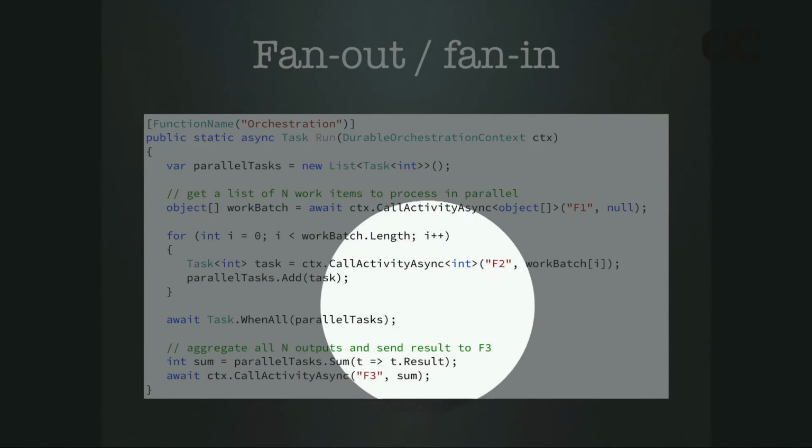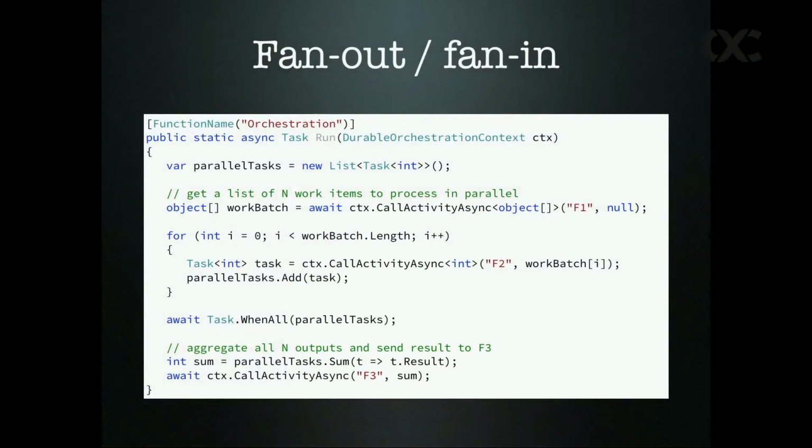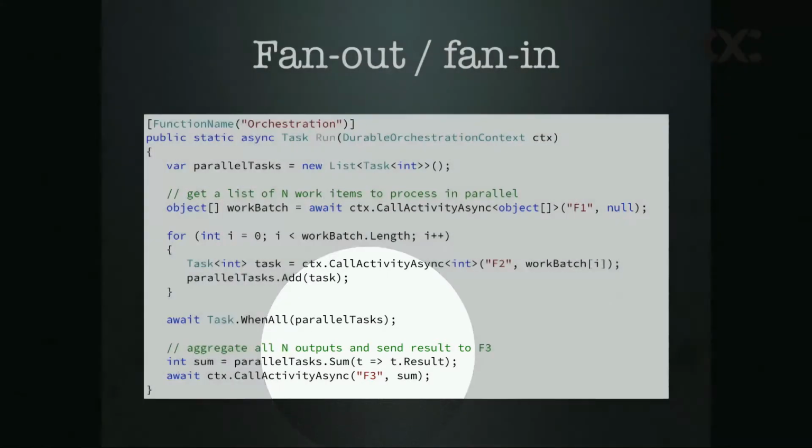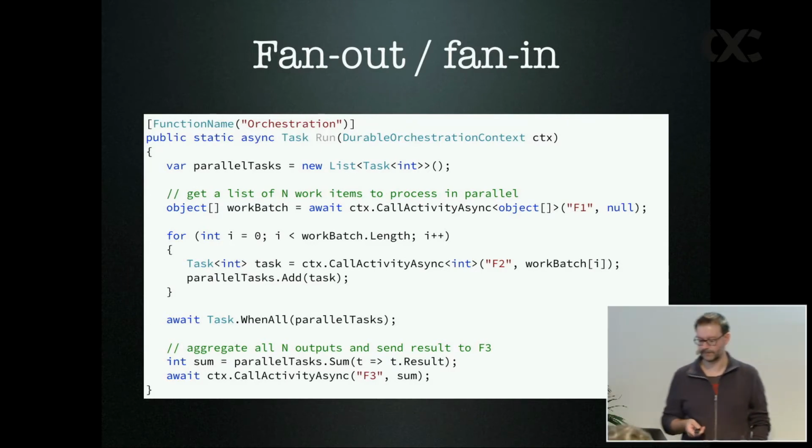We do some sum on that. We say, I don't know, we have an order amount per customer, and then I call the function F3, and that sends an email and says, hey, we have performed great. We have so much turnover. Yeah, and it's that easy. It's completely stateful at that point.